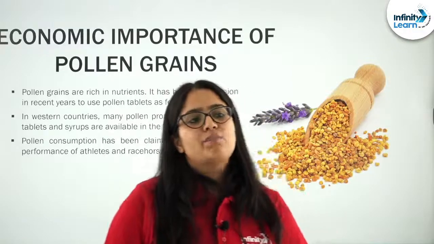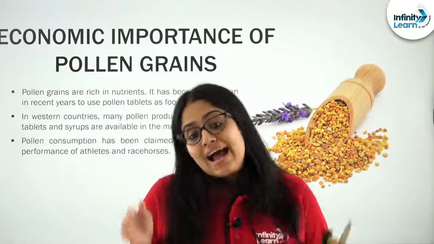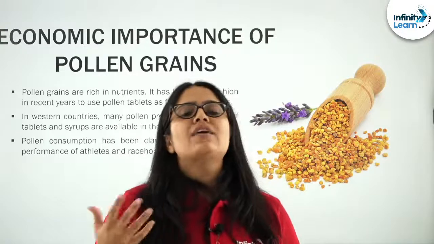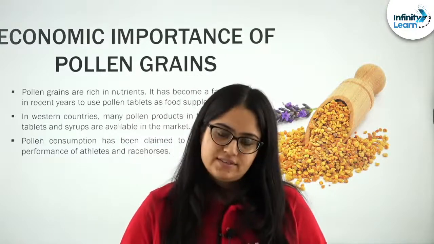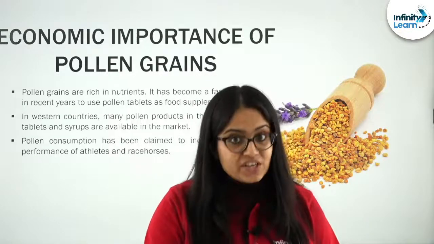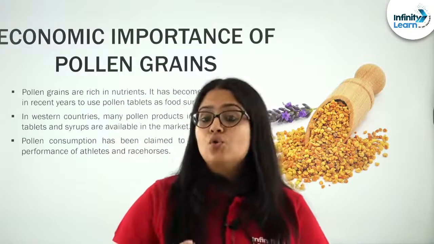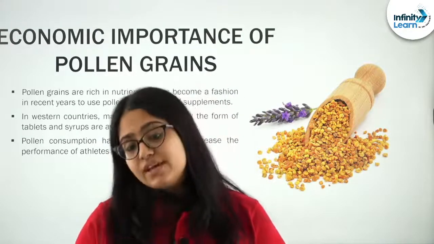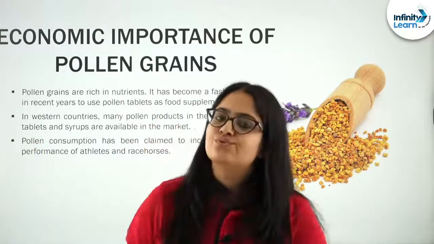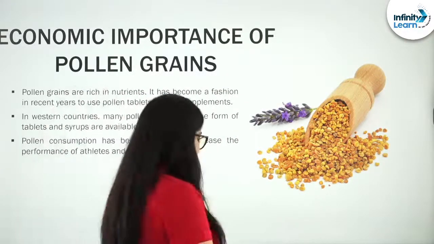Next is economic importance of pollen grain. So, see students, pollen grains are actually rich in nutrients, and in recent times people have started consuming pollen grains as food supplements in the form of tablets, in the form of syrups, especially in the western countries. And these pollen grains are actually known to increase the efficiency of race horses as well as athletes. So, this gives an economic importance to these pollen grains as well. So, remember, this is also important information mentioned in your NCERT.